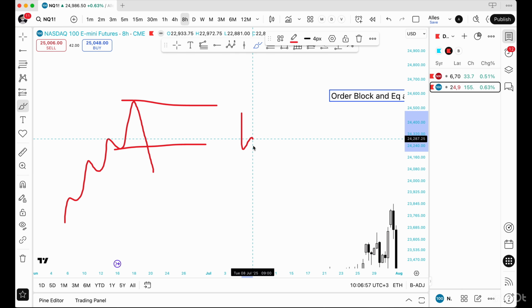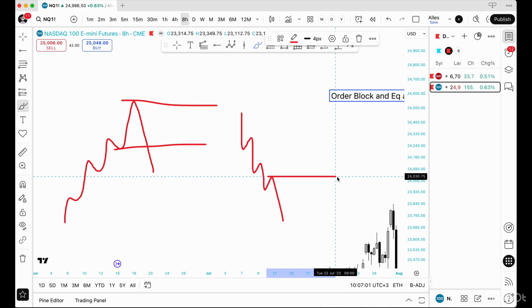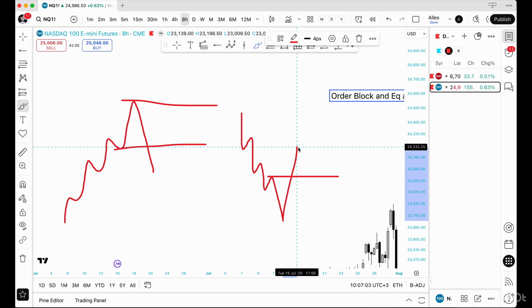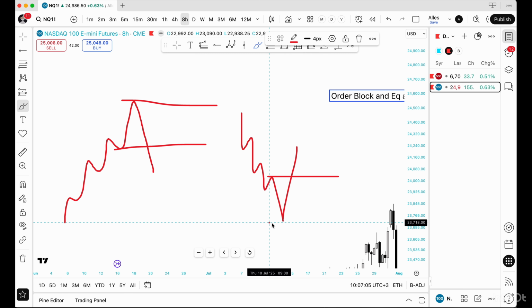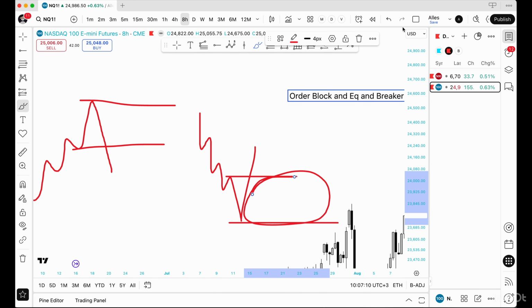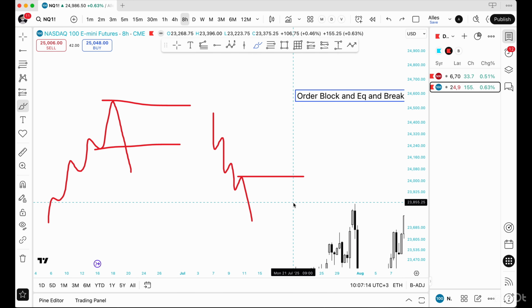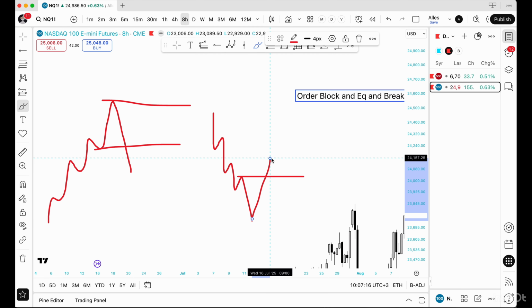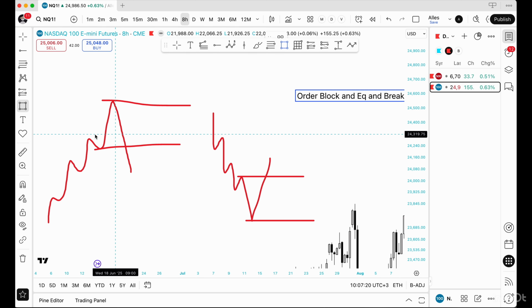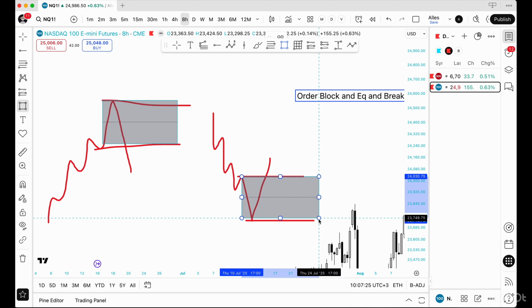And you tell me, so what are we monitoring? Right, the high. So line. Now we get a break. What are we monitoring? The low. So this, all of this, there are orders lying. Why? You get explained in the last video, but this is the order block. So that's it. That's about order blocks. This is an order block, and this is an order block.